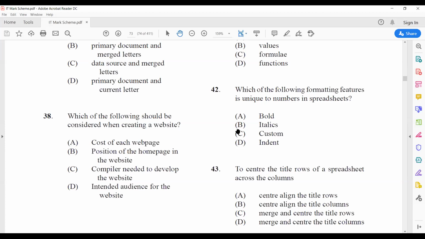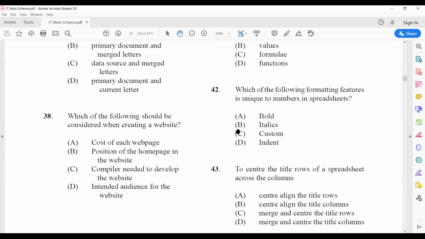Right, so definitely the intended audience for the website. So the answer is D. Just to go through the other answers, the cost of each web page, that is something, but to evaluate each web page is not necessary.